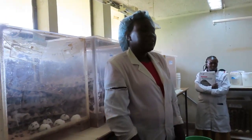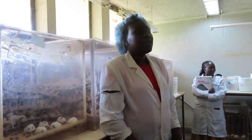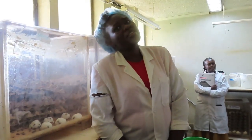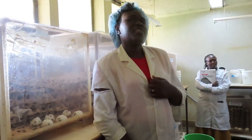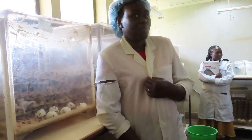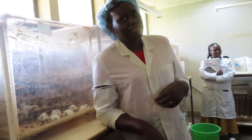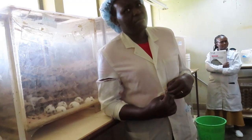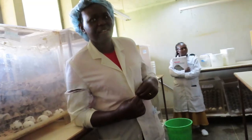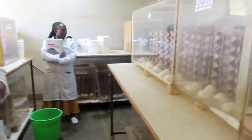We haven't done the storage studies yet, but they will be done for us to determine whether the nutrients are still okay, or whether they are still in good state, or whether any poisoning can happen if they are stored for long. But so far none. Also, do you have the laboratory to test the analytical part, crude protein and fiber for insects? Yes. On the other side, they are indeed the research and development. Oh, okay, very nice.